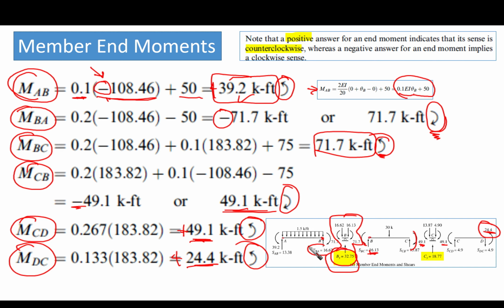You will get the reactions by taking the moment at any point. You have everything known for you now, the moment and the distributed load. Taking the moment at A, you can get the reaction at B. Similarly here, you can take the moment at point C, you can get the reaction at point B, and then reflect them with an opposite sense on the free body diagram of B. Then the summation of the two is going to give us the reaction at B. In a similar fashion, you can apply it on the point C.